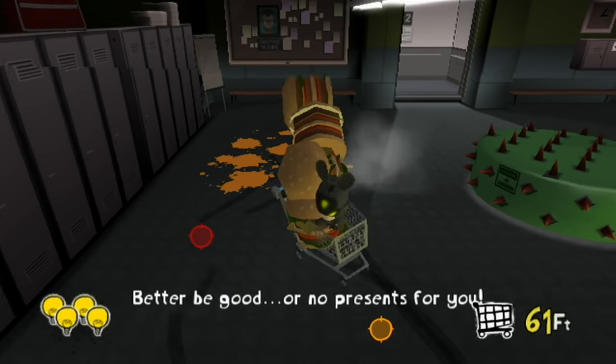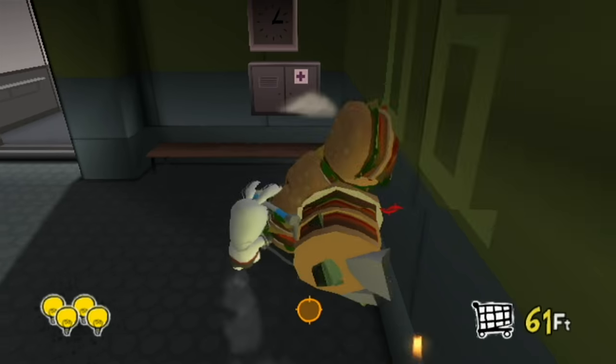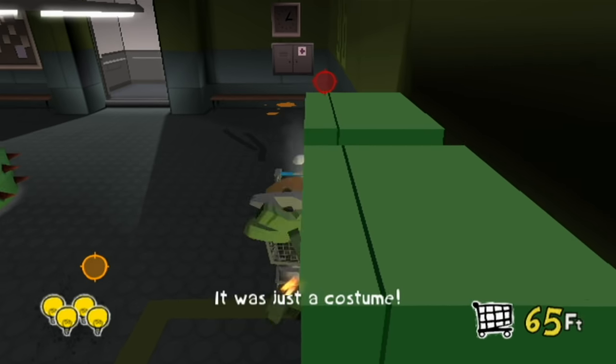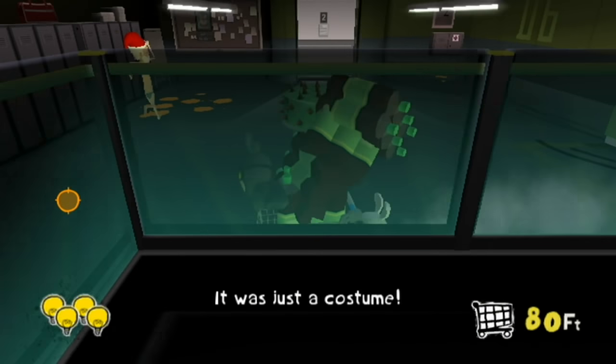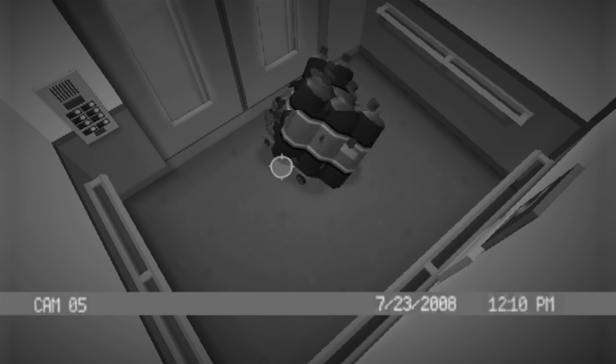Work. Santa, what are you doing in the nuclear lab? Santa, what are you doing over here? It's just a prank, bro. Uh-huh. Alright. Woo!